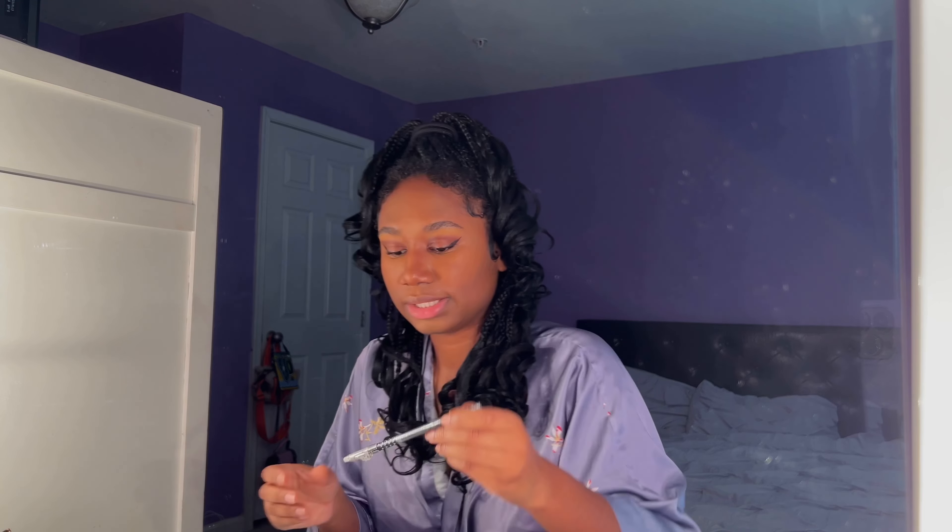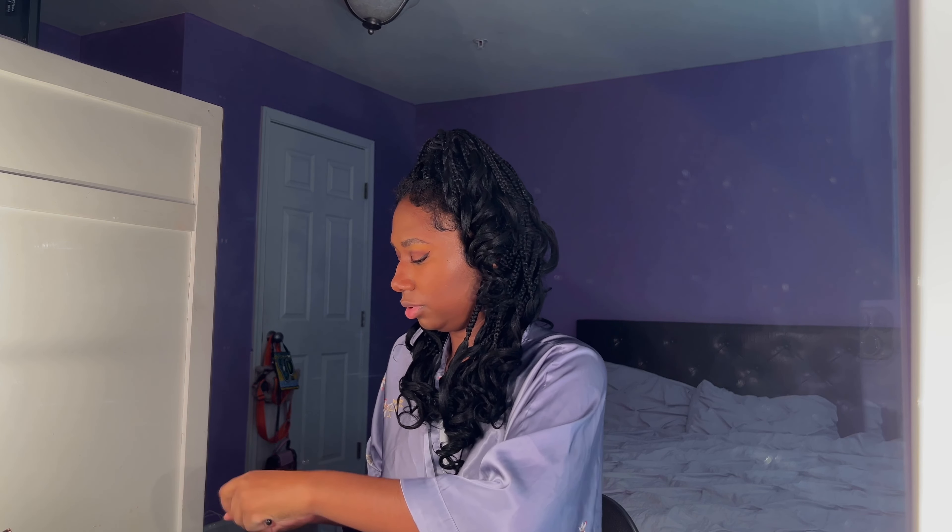I'm gonna do this burnt brownie type of look. We're gonna go in with this black eyeliner — you could use it for lips or eyes. I've sharpened my pencil and I'm gonna line the outside of my lips. This is really the star of the look. Then I'm gonna add some depth and go in with this brown to make it real chocolatey. Lastly, I'm gonna go in with this Lava Cake NYX Butter Gloss — this is gonna tie everything together. What do you guys think? We have this chocolatey base and this chocolatey brown gooey lip.